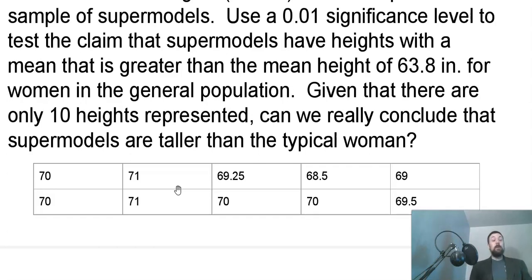And so you do that using 1-Var Stats. So it might have been a while since you've used 1-Var Stats. So remember, you go to the stat button on the TI-84 and then you scroll over to the calc menu and 1-Var Stats is right at the top. And then you select that and then you also let it know which list to do the 1-Var Stats on. And then it'll give you several pieces of information, but two of which would be the sample mean and the sample standard deviation. And so I come up with, for this sample, a sample mean of 69.825.